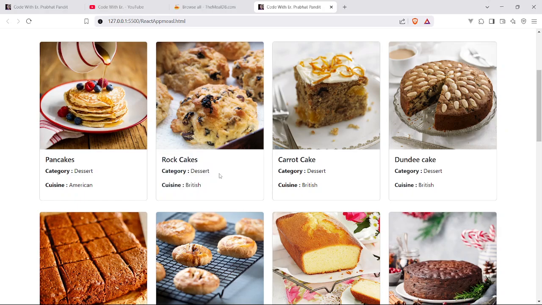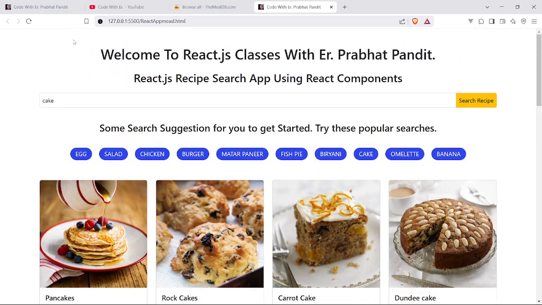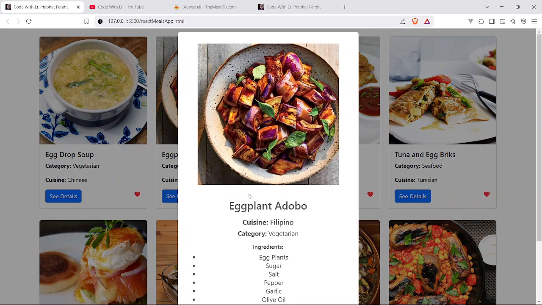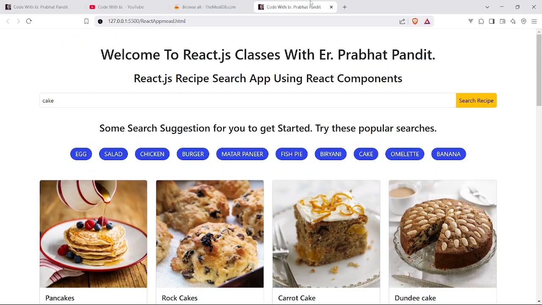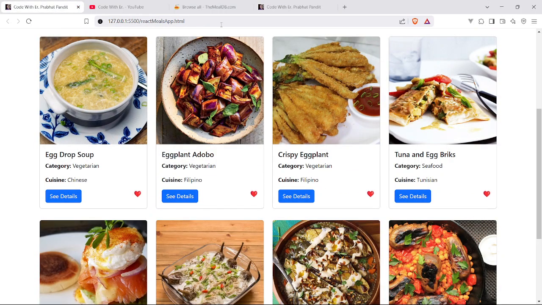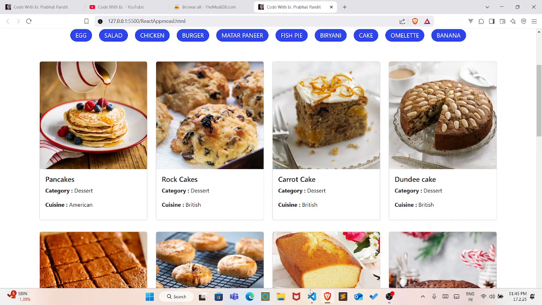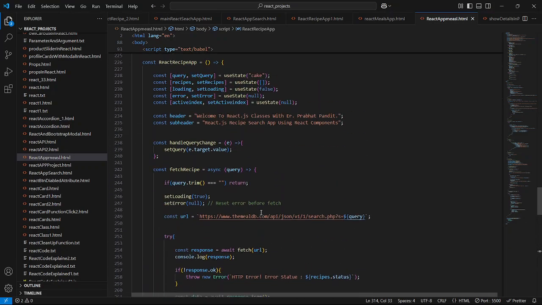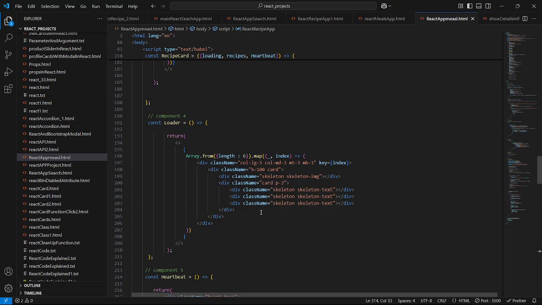So guys, now we have to define this button called see details. And guys, why is this component not showing? This heartbeat is not showing here. So come here and just let me rectify this. What is the issue with this component?